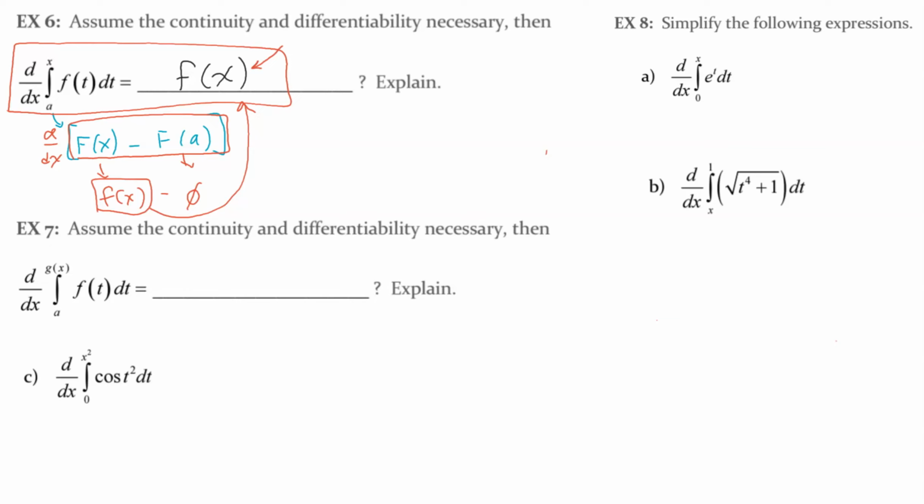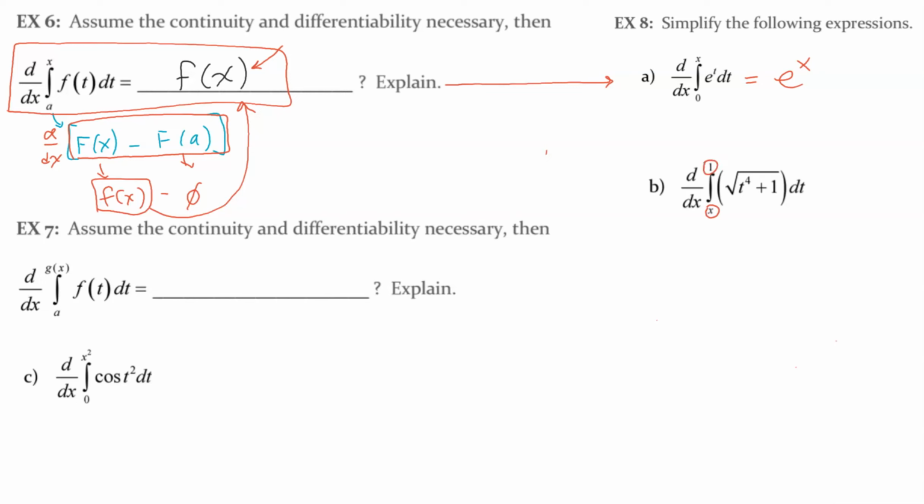Okay, now what is an application? How does it look in a problem? Like this: if you're taking the integral from 0 to x of e to the t dt, and then you take the derivative, in short, by this thing right here, the answer is just going to be e to the x.